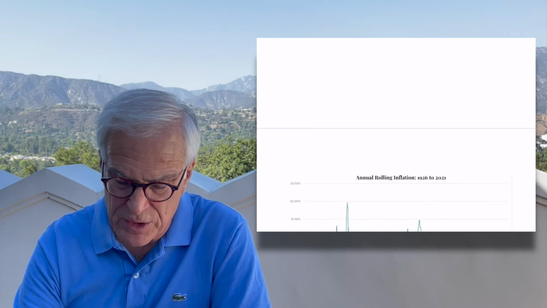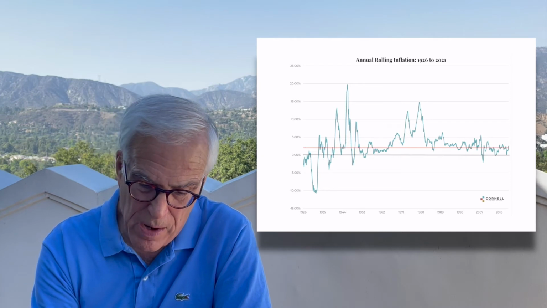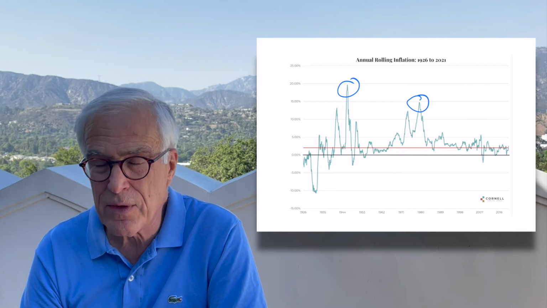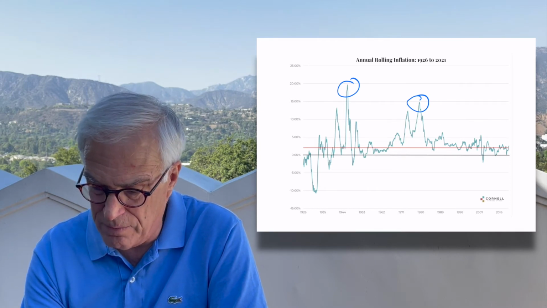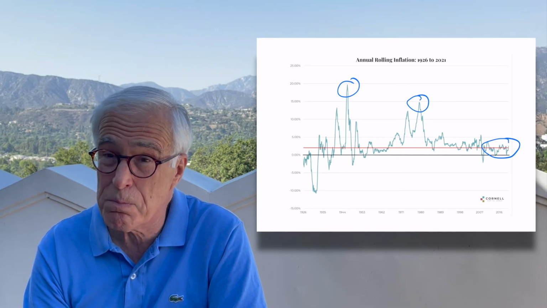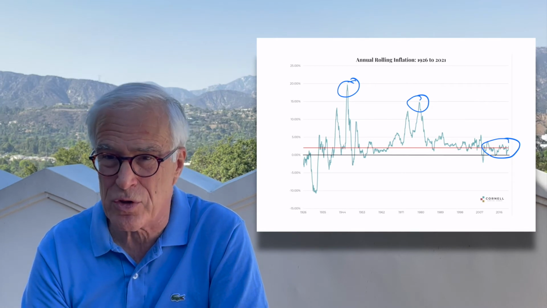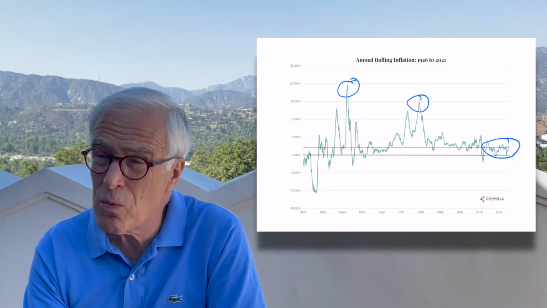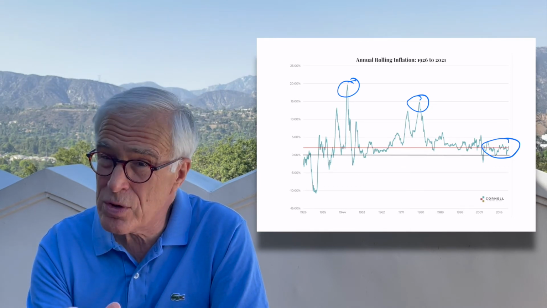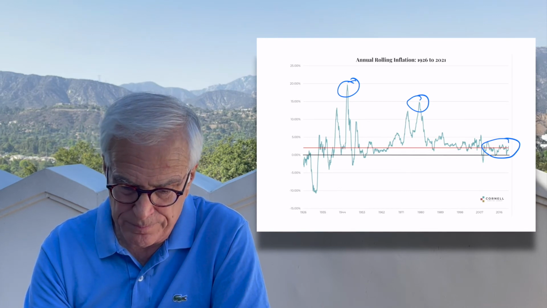And that's what we're looking at when we look at annual rolling inflation. And you might remember the inflation was very high in World War II, very high in the late 70s and early 80s, and quite low recently, around 2% on average, though it's popped up a little bit above that. But how do we get to expected inflation? Well, there are two ways. One way is to look at the financial markets, and the other way is to take surveys. So let's talk about the financial markets first.